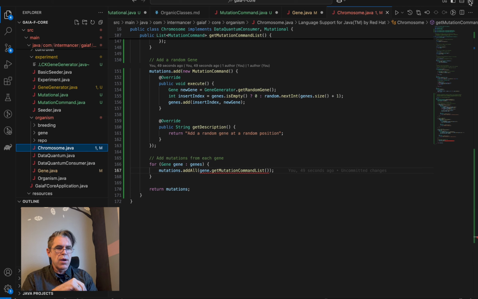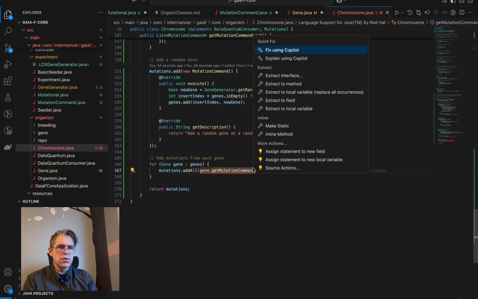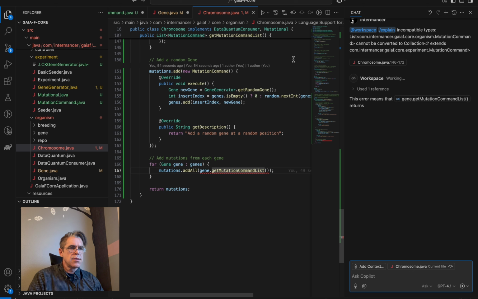Let's see if the Copilot says, what about suggesting a fix? Explain using Copilot.